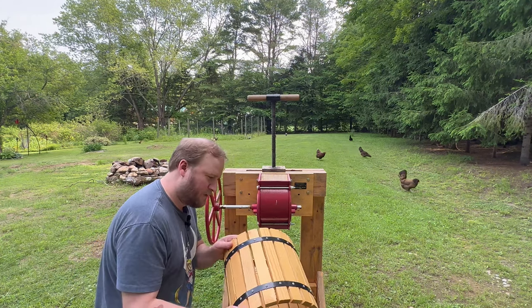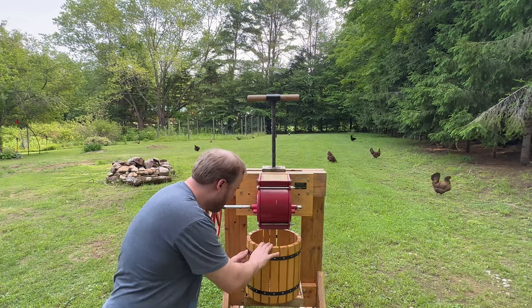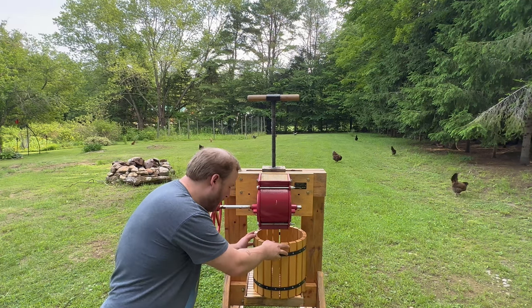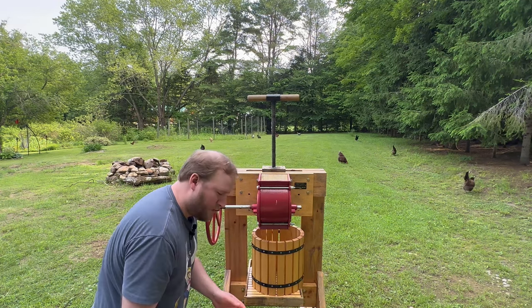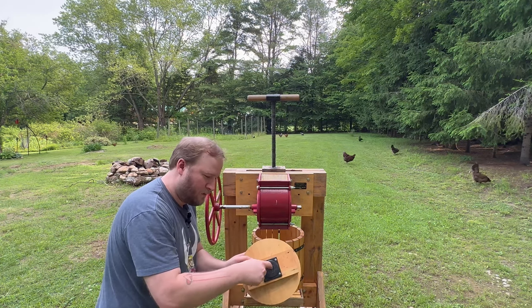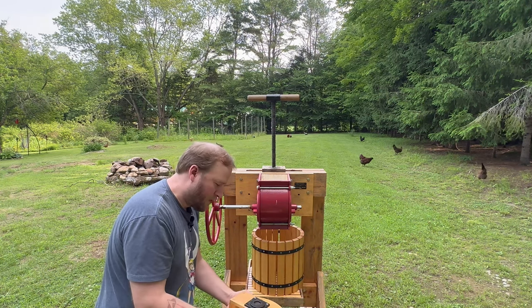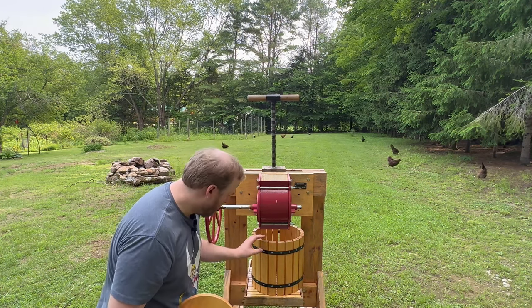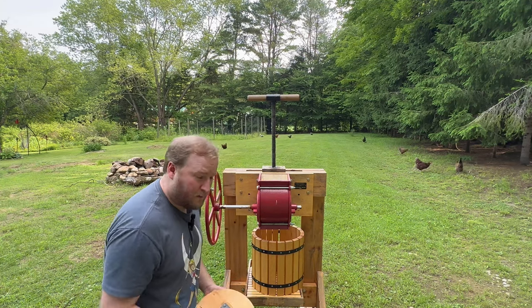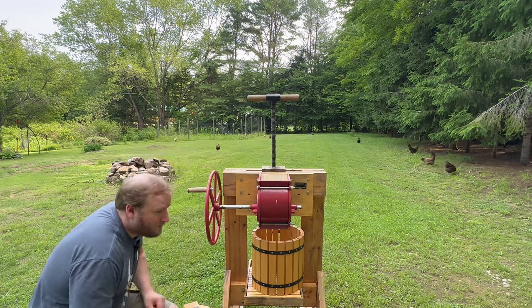This is just a bottomless bucket, and we're going to have a little bag full of strawberries we're going to put in here, and this plate will go on top, and the screw will press down here, and this will gradually squish the berries. There's a hole right here the juice will come out of. We'll have a jug. And Bob's your uncle. Strawberry juice.